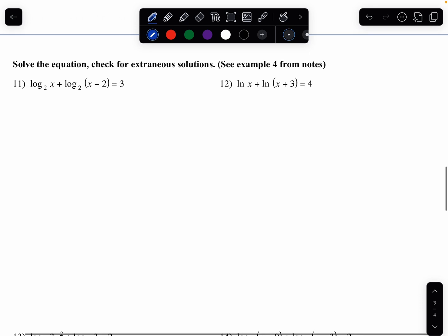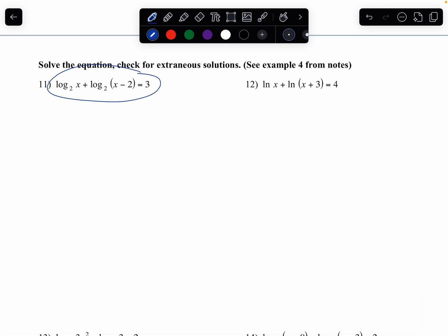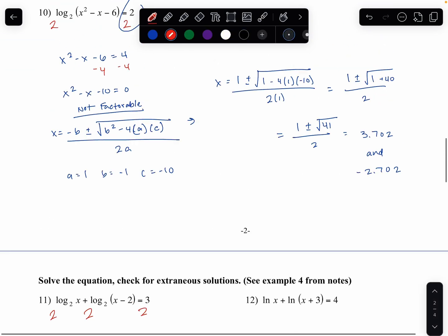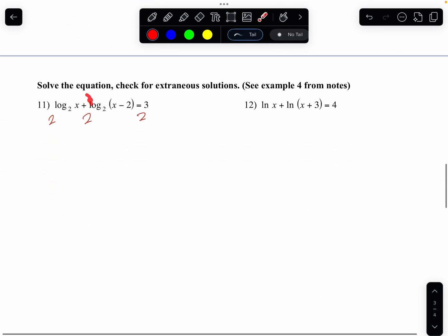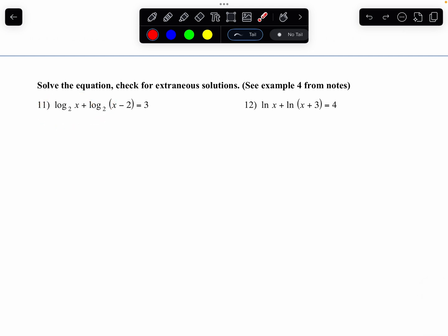Okay, for this one right here, now you can see that we have 2 logarithms. Now, what I can't do is use 2 and 2. So I can't just raise them with a base of 2 like I did on this one. This was only the case because there was only 1 logarithm. But I have 2 logarithms on this side. So instead of exponentiating, if I exponentiate with a base of 2, that's not going to get rid of both logarithms. Instead, what I need to do is I need to condense these logarithms. So we have to do what we did in 5.4, which is condense.